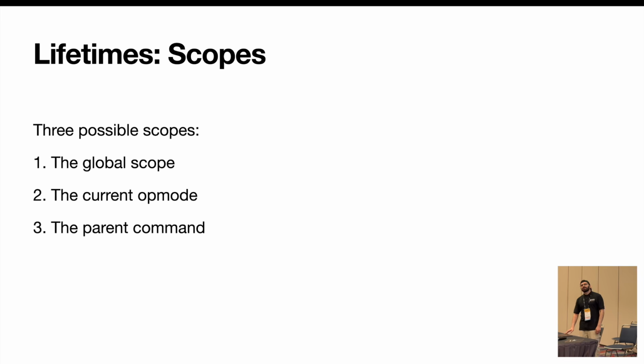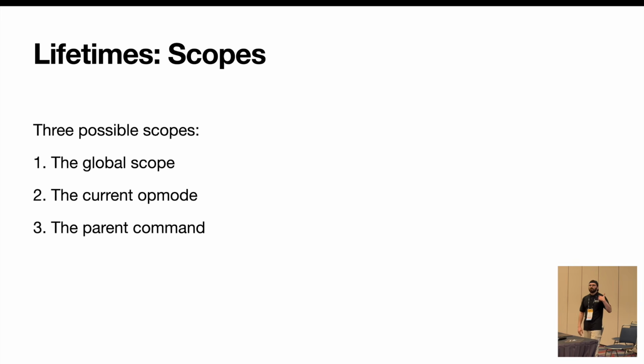Here's the scopes. There are three scopes that are really the only three scopes that you have in V3. There's the global scope. This is stuff that happens in your robot constructor when your program is booting up. You're guaranteed to be in that global scope during robot class construction. That guarantee does not exist at any other point. So if you want a trigger to always be active, regardless of whatever op mode your robot is running in or whatever commands are currently executing, set up that trigger in your robot constructor or something that's called by that robot constructor.